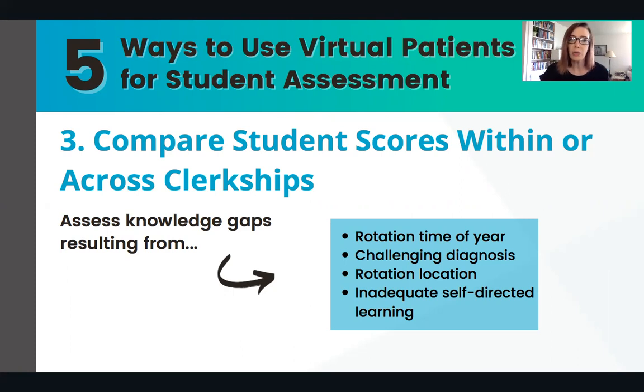So there's a lot of value, again, in the level playing field. When you don't have something like virtual patients that are fairly consistent across specialties, it can be very hard to compare how a student is doing in one specialty compared to another. A lot of assessment information, aside from standardized tests, which we're going to talk about in a minute, can be very subjective, can be done on different scales, and it ends up being an apples to oranges kind of comparison in the end. And a lot of schools also lack a tool to compare students between clerkships. Each clerkship often exists in its own silo. So this makes it a lot easier to see how your individual students are doing over time.